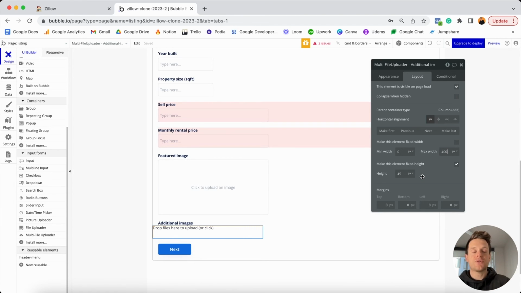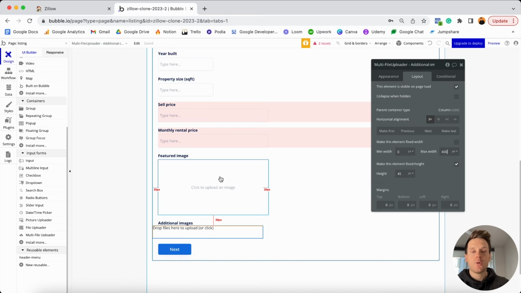And before I do that, I should actually just explain how this multi-file uploader will work. So when it comes to a standard picture uploader, when someone selects an image that they want to upload, a preview of that image will be displayed inside of this element. Whereas with a multi-file uploader, let's say if you were to upload 4 images at once, it's actually not going to display a preview of those images. Instead, it's going to display the title of the files for those images. And so if a user uploads something like 10 photos, it's going to display 10 different file names.